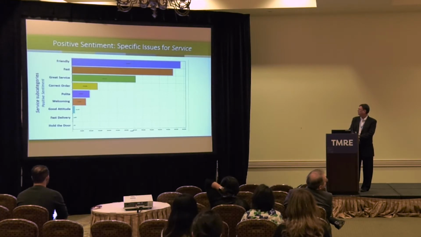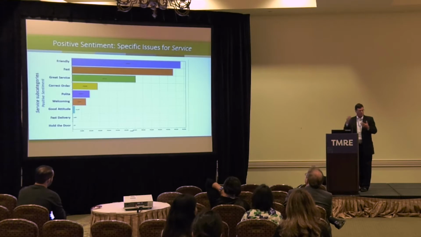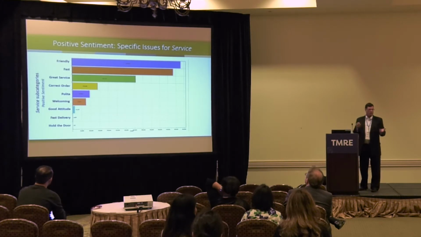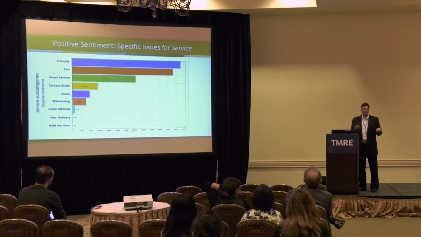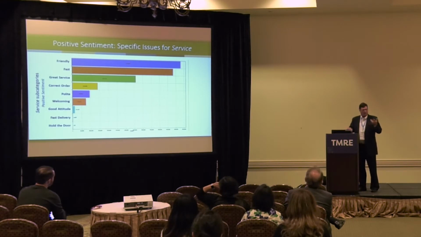Right. Friendly versus good attitude. How do you differentiate that? Well, that was just derived from the fine categories. We could certainly combine those, but we left them the way we found them. You have the flexibility of combining those if you'd like, but we kept them the way they were, because there might be a different message along with that in the context of how they were used.